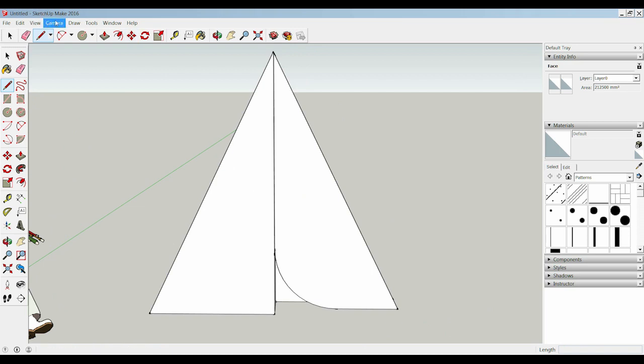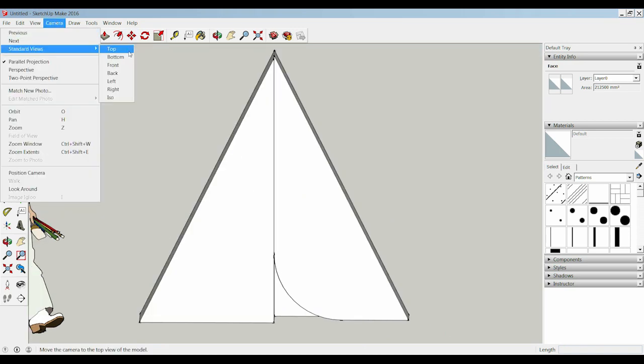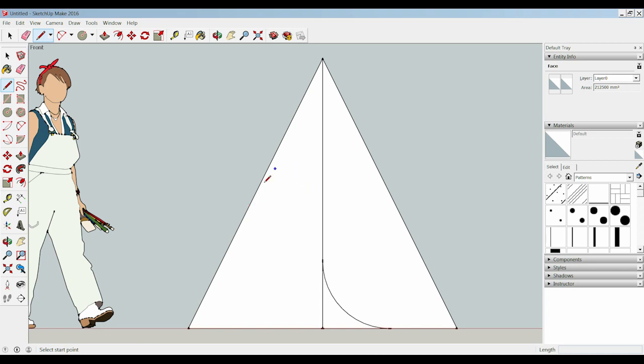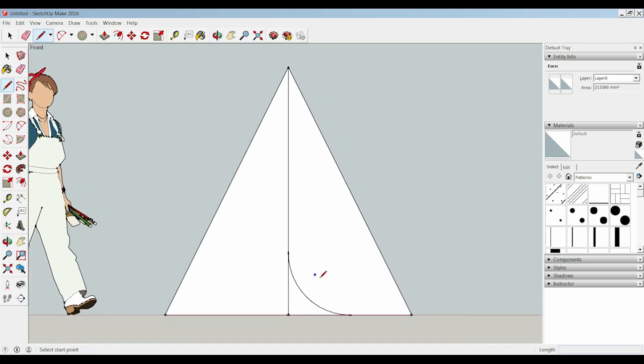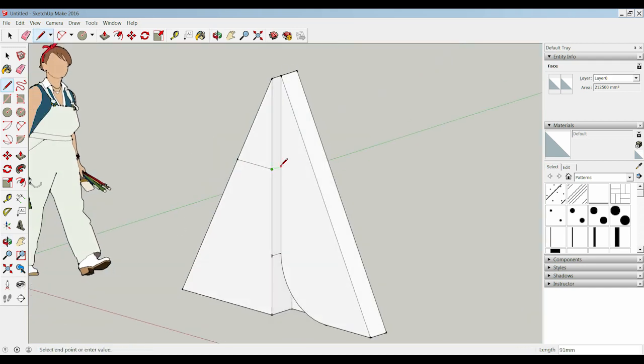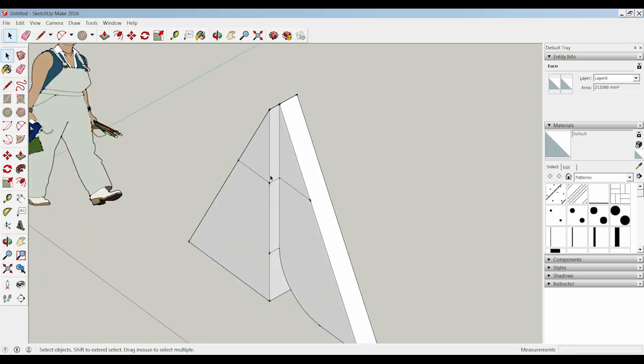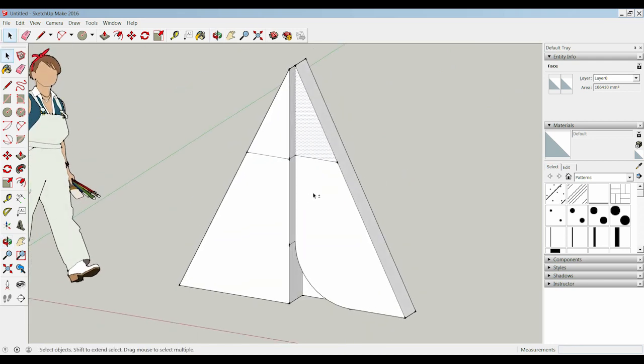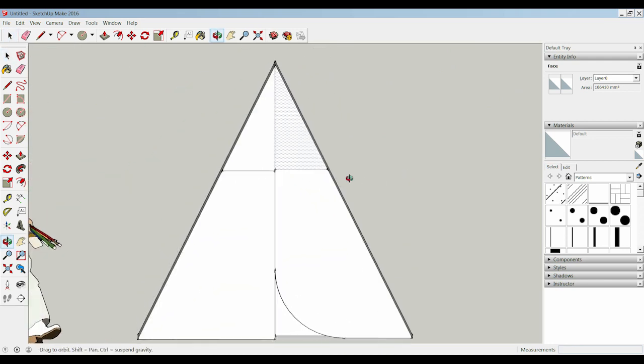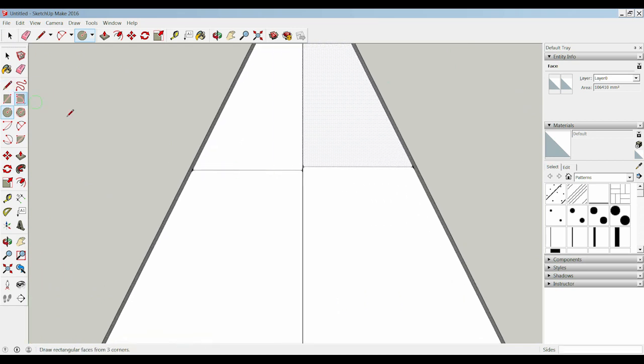So the next part is we go to camera, standard view, and you put into parallel projection, of course, to get some direct decoration on the fronts of the tents. So, well, we try some zigzag lines about this level, but before that I should draw in a horizontal line, just like so. Okay, it doesn't have to be midpoint, just pick any point in height that you think is good looking, proportionally, aesthetically it looks as good. And now snap to the midpoint, and then you can start drawing out a circle.